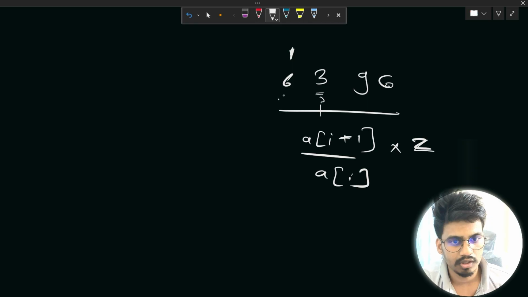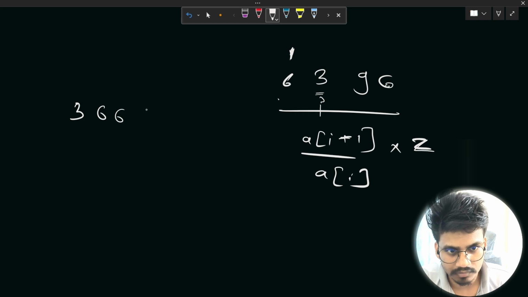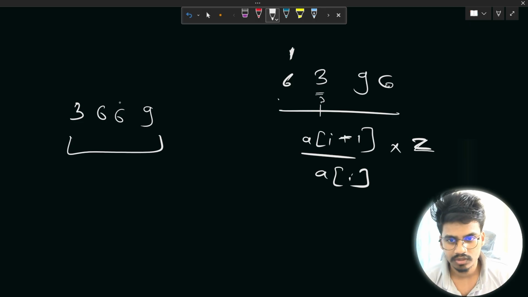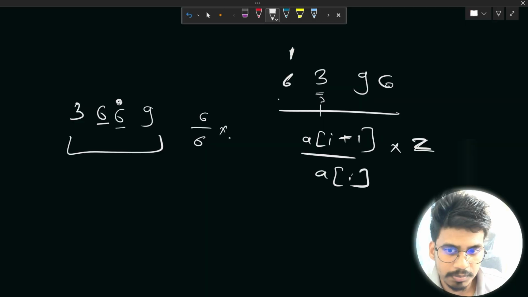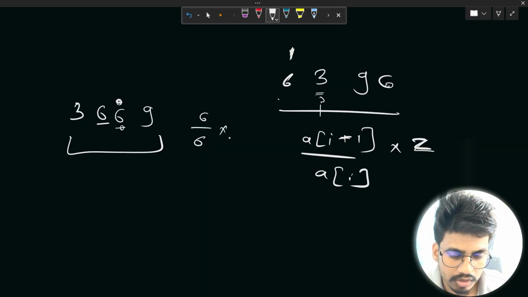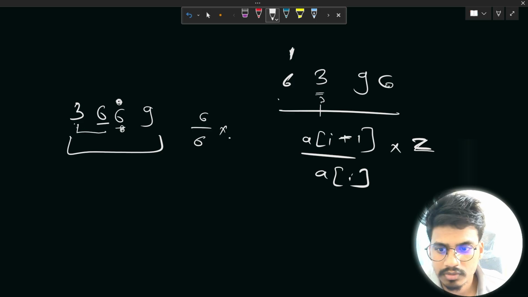So what if I rearrange it somewhat like this? Let's say here it is 3 6 6 9. Then for this gear the speed would be the teeth over here, that is 6 by 6 into Z, the speed of the previous element.